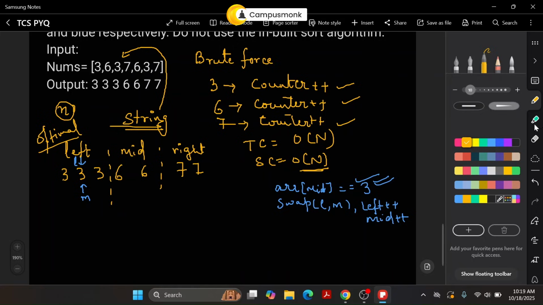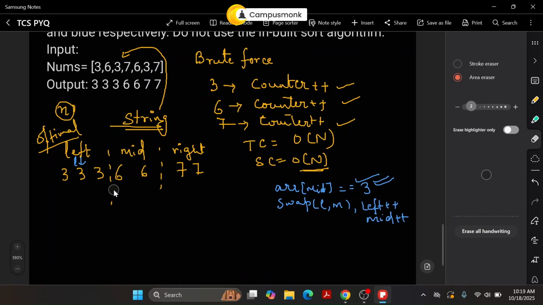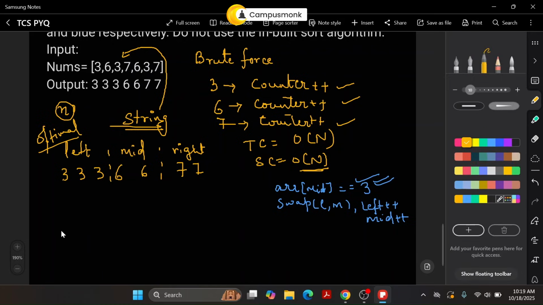So the actual one is, we'll get rid of this M for now and this L. So the unsorted one is this. Now my L and M are both pointing to this, so this first condition is satisfied. If you swap it, it doesn't matter. So you're just going to increment M and increment L. Now your M is 6.